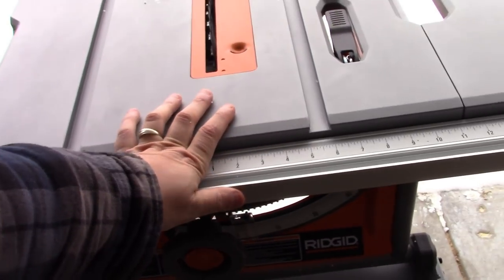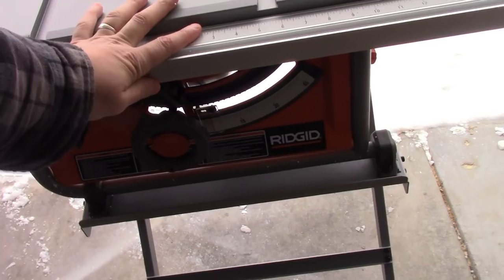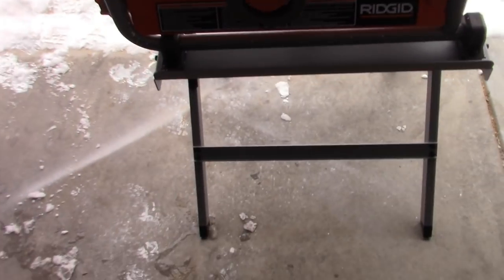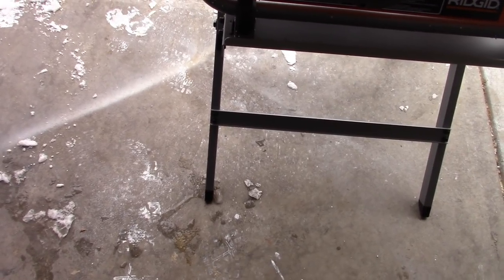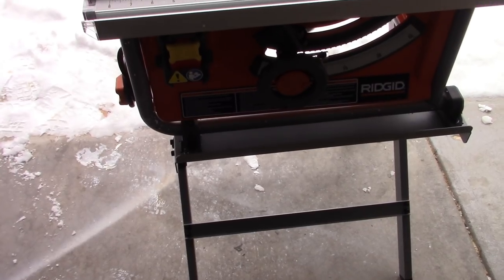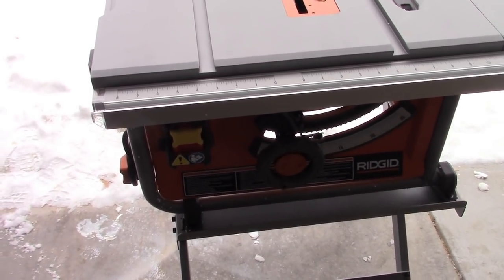And you can see when I'm pushing it this way, I mean, there's no play, not much. I mean, it's pretty solid. So you got those rubber legs on the bottom of the stand that really allow that to grab onto the concrete or whatever you're working on. So it's a nice touch. But yeah, that's a solid little stand, man. I'm happy with that. All right, so let's put the rest of this thing together here.